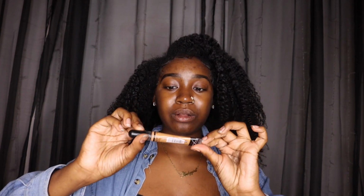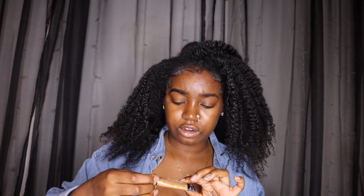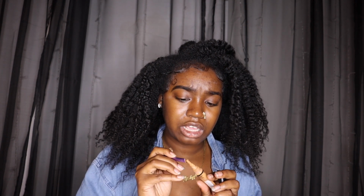But this is how the brows are looking once I fill them in. This one is a little bit not the same as this one. They're cousins, not sisters. So after I do that, I go ahead and grab my Pro Concealer. I'm going to be using the color Fawn, and I'm gonna find an angled brush so that I can just lightly clean up my brows to make sure that they are just doing what they came to do, okay?